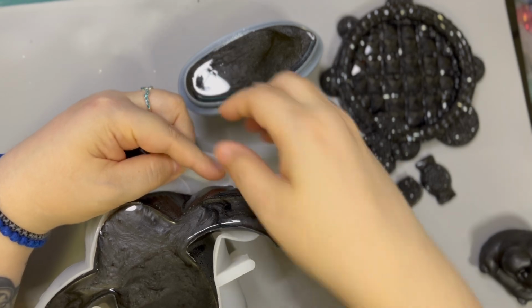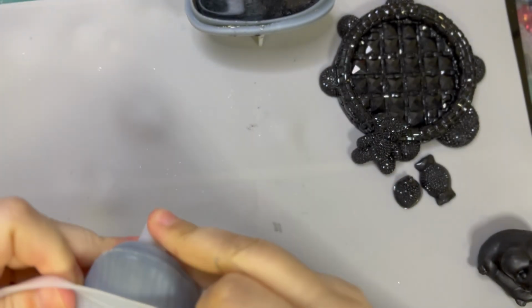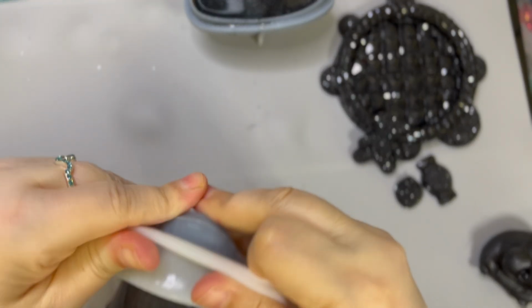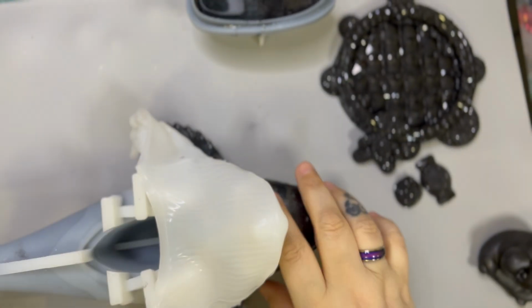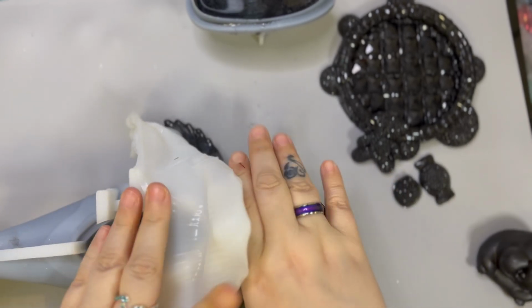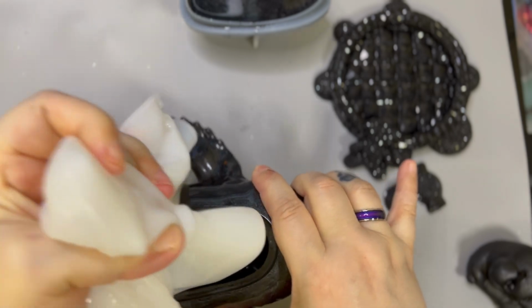Yeah, I'm gonna sit here and play with overage. So let's not do that. Let's unmold our beautiful whale. Okay. It's gonna come out, I swear. There we go. Pulled my hair while I was at it. Forgot to put it up. He looks so pretty so far.